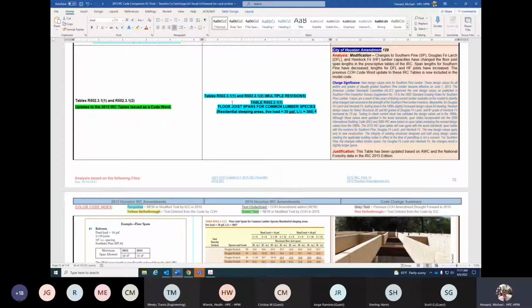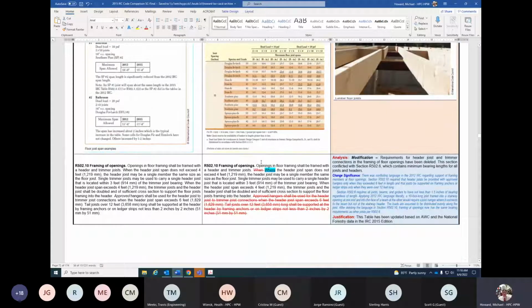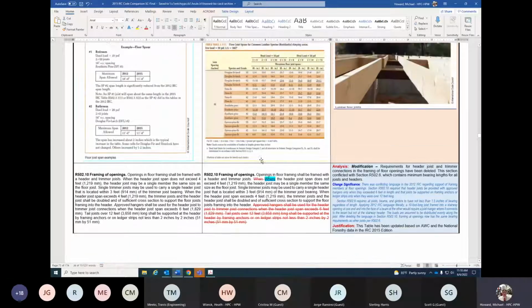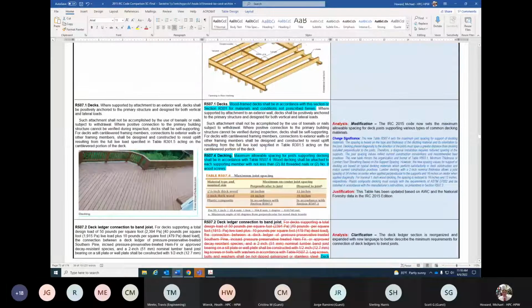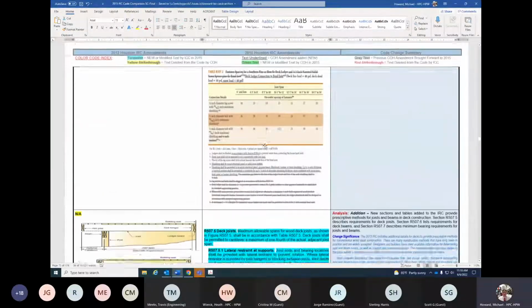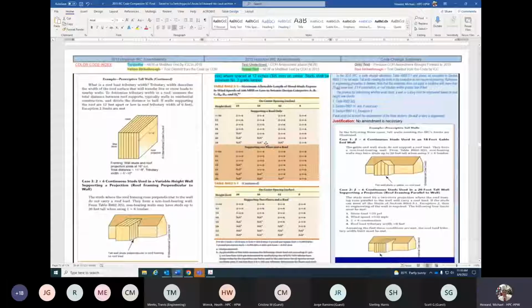The previous City of Houston code word was updated to include those changes, but now these changes are in the IRC tables, so that code word is now no longer in the 2015 codes because all of these tables have been updated with the newer spans. You can see this is an example of one of them, how it changed. All of these underlying lengths have changed for all these different species. So the IRC's catching up. Let's see, go down to the next Houston amendment.